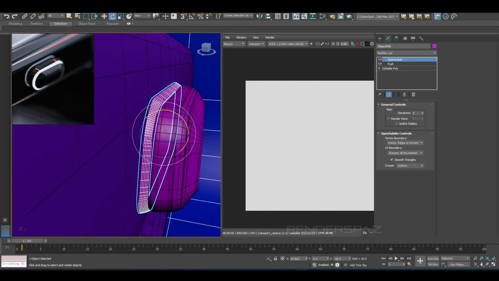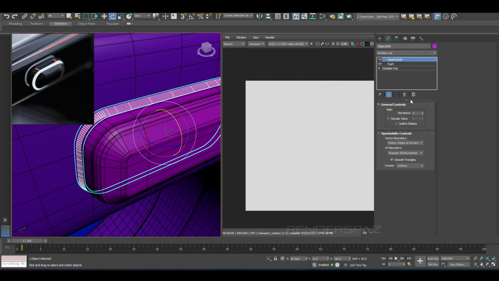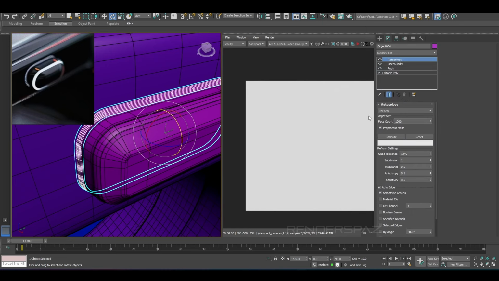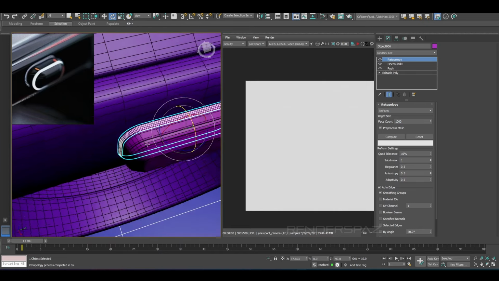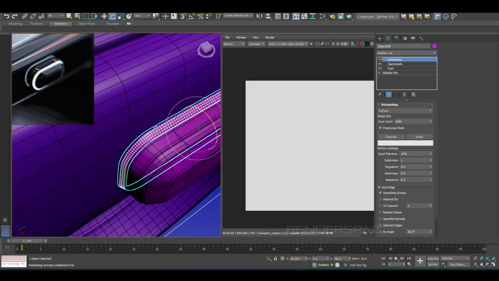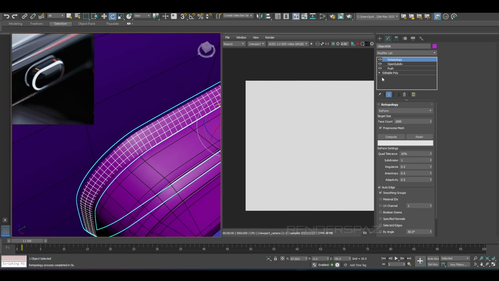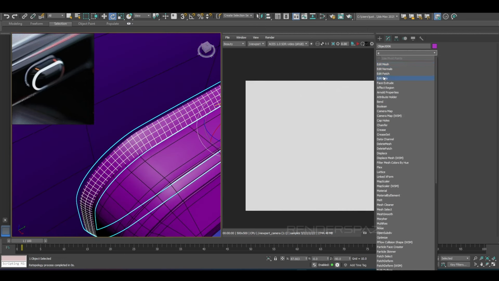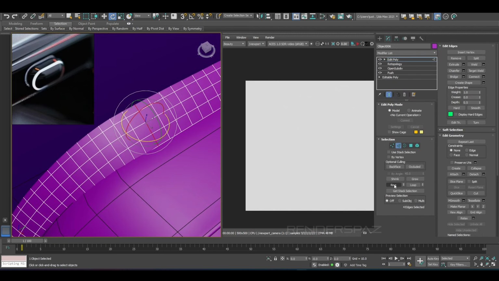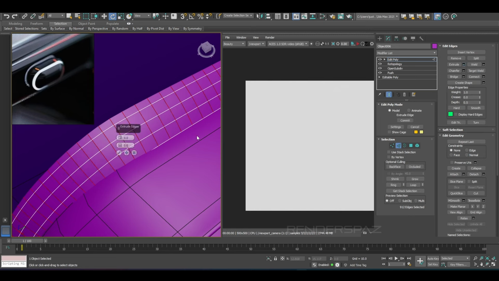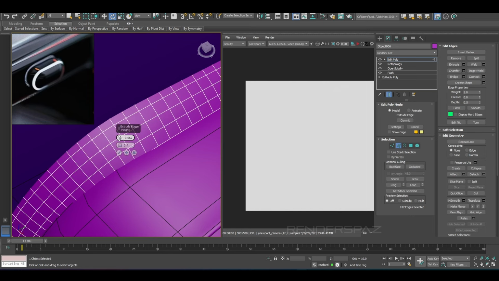So what I'm going to do here, because this is uneven, is go to our topology tool. I love this tool. We're going to just set the face count to 1000, and there. Now it evens everything out, and we can add in the details that we're looking for. So I'm going to go to Editable Poly, select the edge mode, hit ring, select everything here, like so, and then just drag everything.